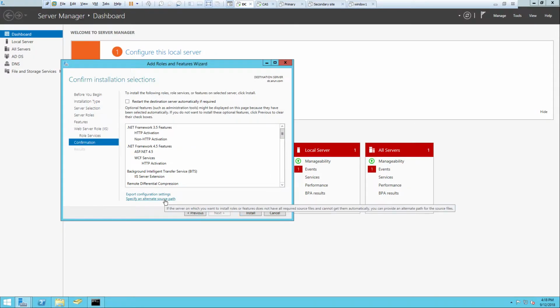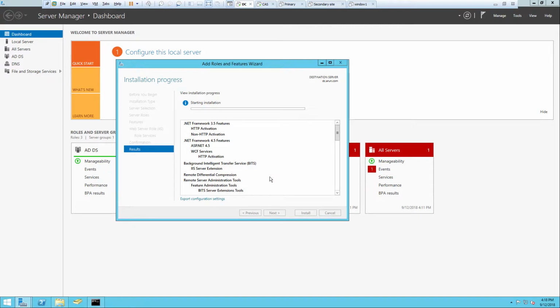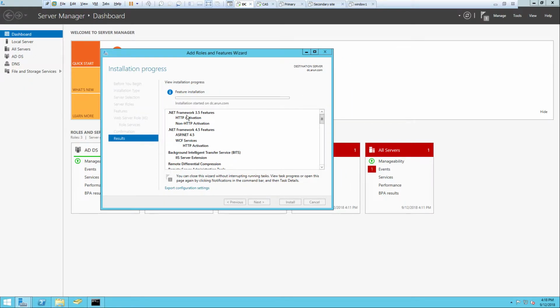If you do not give this alternate source path, it will give you an error. So better you give this alternate source path before clicking on install. Now click on this. So guys, remember the SCCM requirement is that you install these features, 3.5, 4.5, with Remote Differential Compression and the web IIS service.